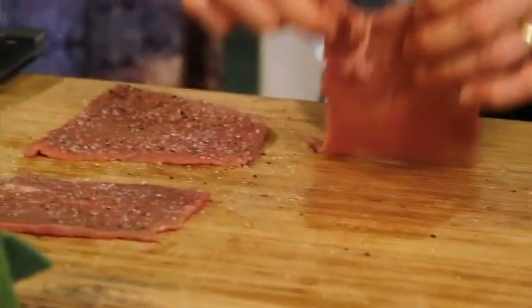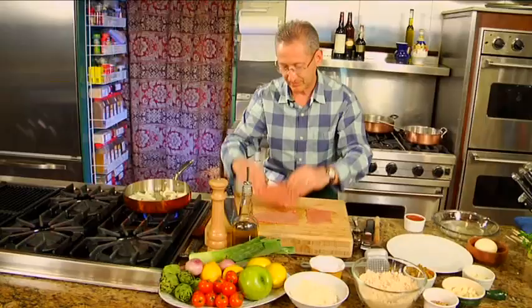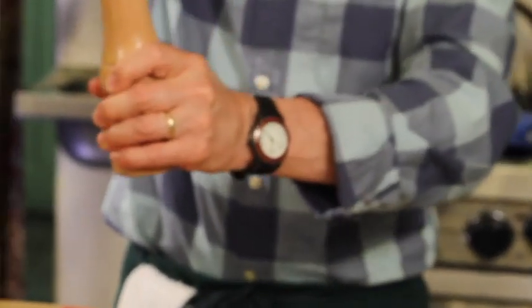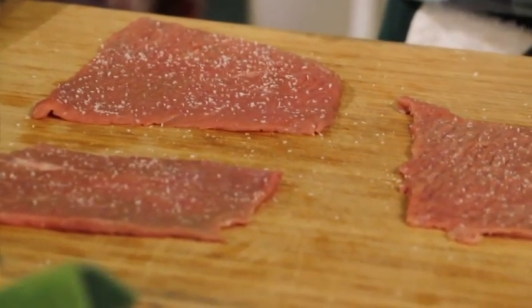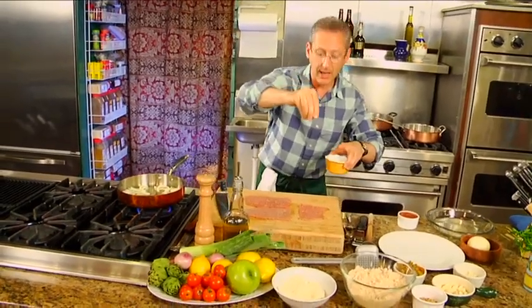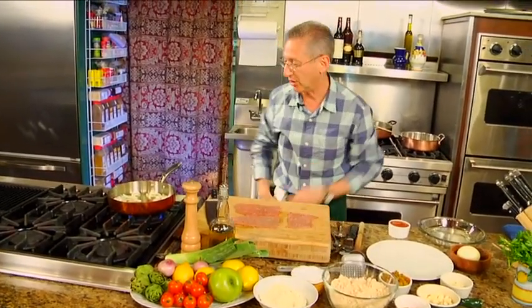I'm going to flip these over and season the opposite side. I'm using kosher salt, which is very easy to work with and spread out. And I like to do it from up high. This way it kind of broadcasts out and I don't get any puddling of the salt.